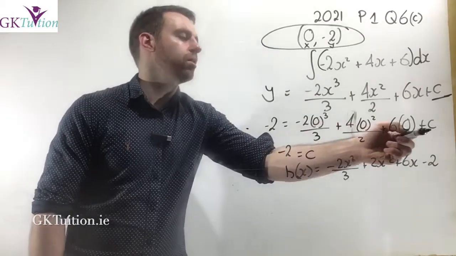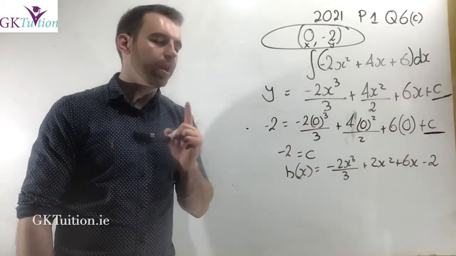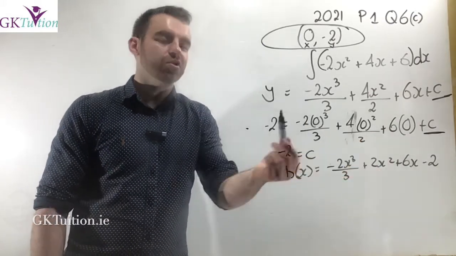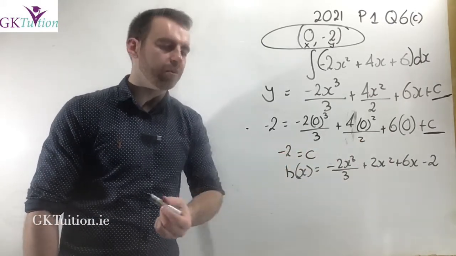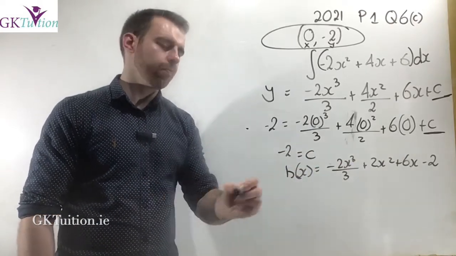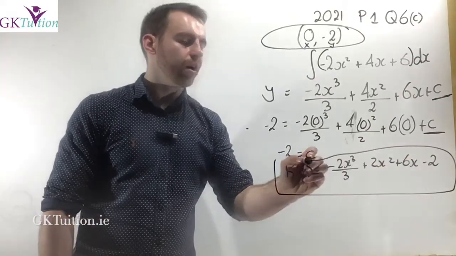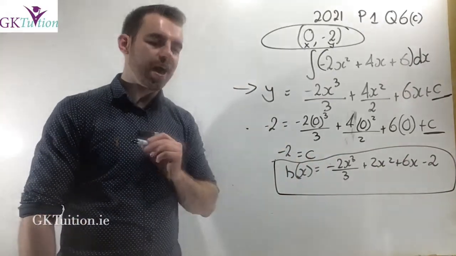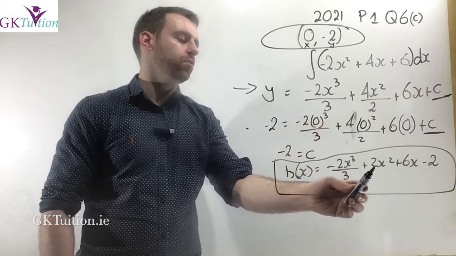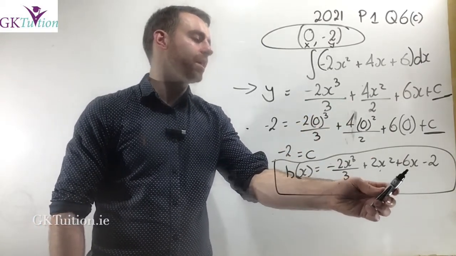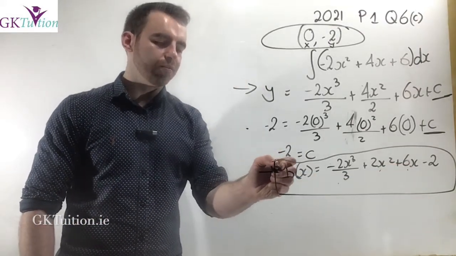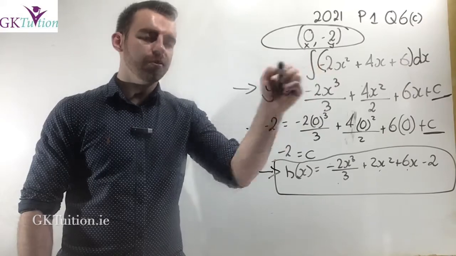You'll notice that the only unknown we have is c, so we have one equation and one unknown, and we can solve for c. It's easy enough because everything else just becomes 0. There's x's in every other term, so everything just becomes 0, and you end up with c is equal to minus 2. So my final answer, where I got this line, basically I'm just copying what I have here. It's minus 2x cubed over 3, 4x squared over 2 is the same as 2x squared, plus 6x, and I now know that c is actually minus 2. That's the original function which we've worked out from the first derivative.